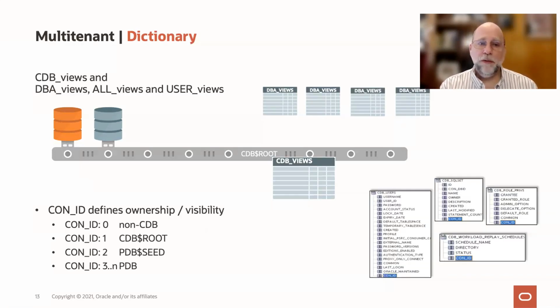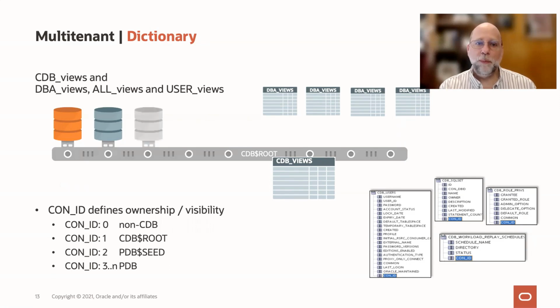One of the ways we achieve that ability to manage many as one is that multi-tenant introduces a new layer of views in the container database. We're all used to, for example, USER_TABLES, which is all the tables owned by you as a user, ALL_TABLES, all the tables that are visible to you as a user, and then DBA_TABLES, which only those with DBA access would be able to see, all of the tables in an individual database. Well, in a CDB environment, we introduce the CDB level of views where you would have CDB_TABLES, and that would list all of the tables in the entire container.